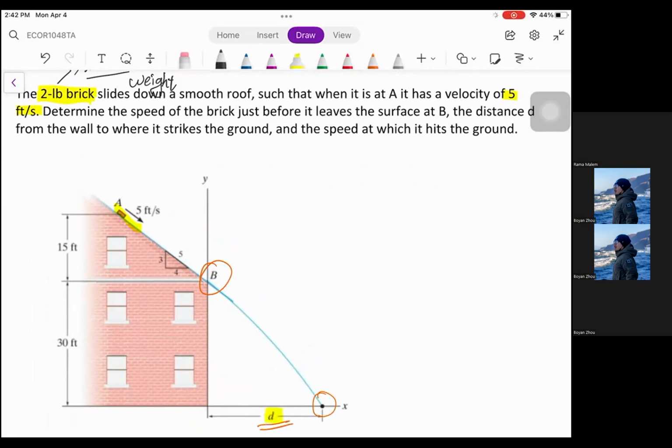And today we're going to use some new methods, and that's actually my personal favorite method to solve all those kinds of questions. So I'm going to use the energy balance. I'm going to say the energy of the brake at location A is going to be equal to the energy at location B. Energy is conserved, everything should be balanced. That's the principal equation I'm going to use. Then we look at the energy for the brake at location A, and the energy for the brake at location B.